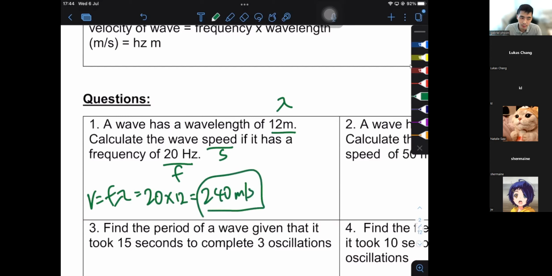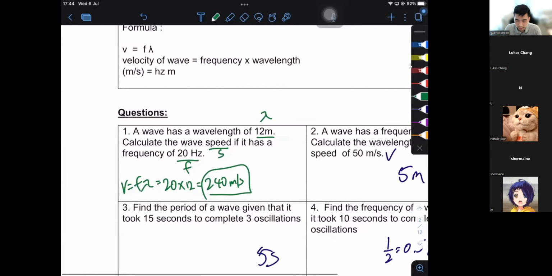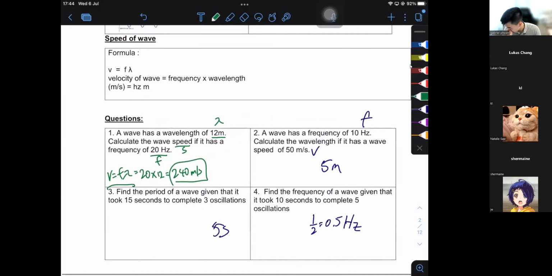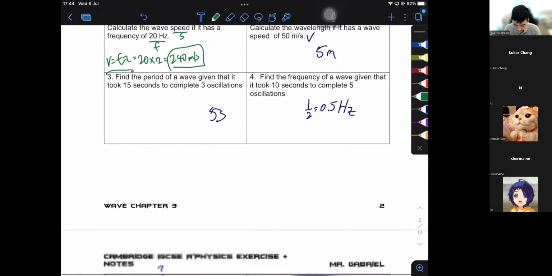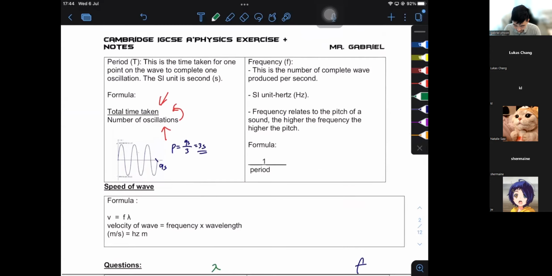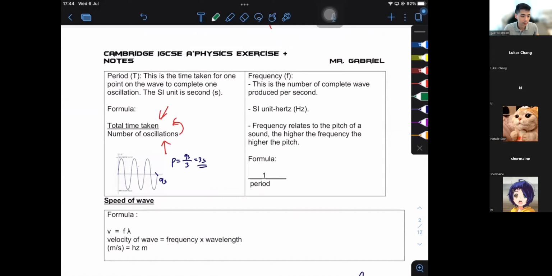This is how you're supposed to attempt the question. V equals f lambda. Say it enough times, write it enough times. For every question here, you'll be pretty surprised that you can actually recall it in your exam. So everyone, do it according to this format. I'll give you 10 minutes to attempt the questions right now. Then after that, we'll discuss the answers. Everyone should do all the way until question 4. Please start doing it right now.